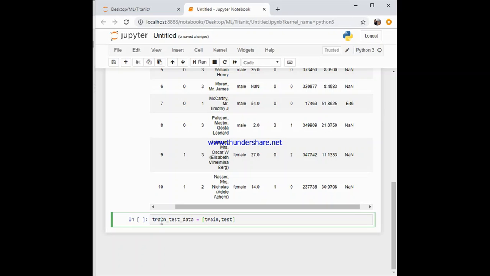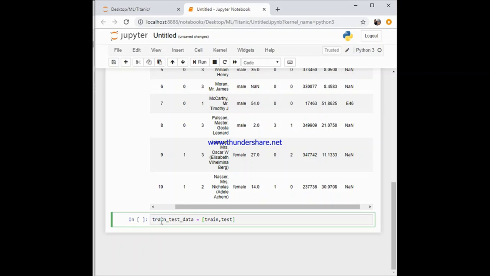Actually, using feature engineering, we can fill in missing data, and also we can convert string values to some meaningful numeric values. We can say zeros and ones. Most probably, those are the values we are using.